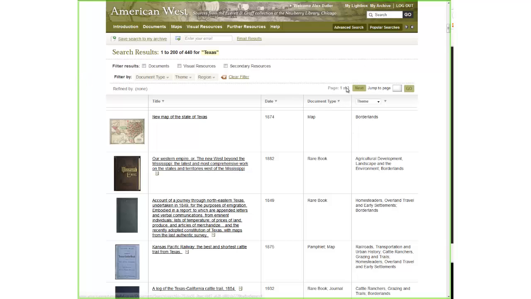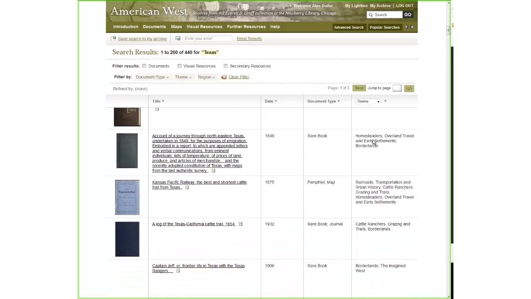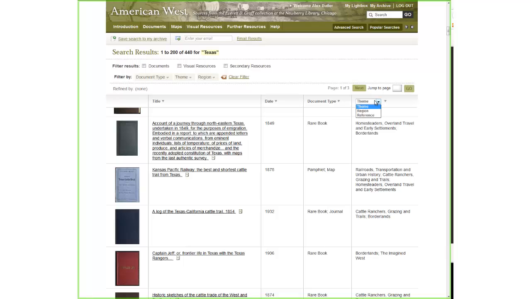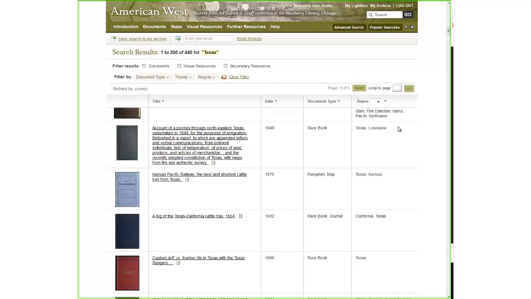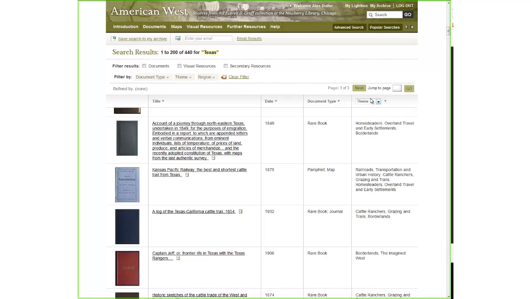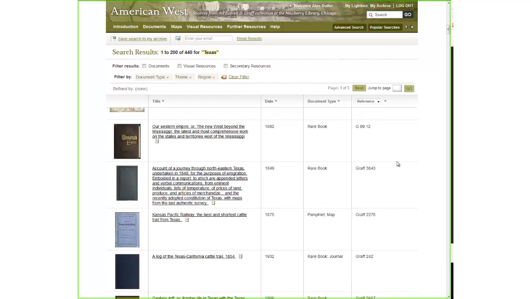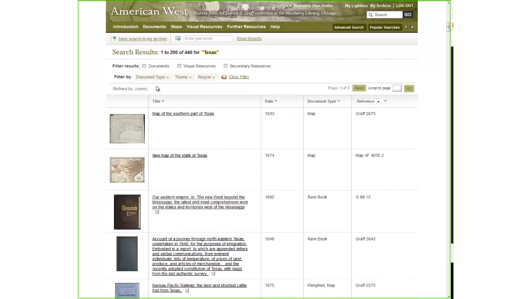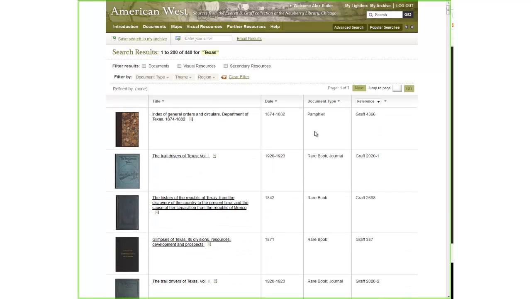And yeah, that goes on for 3 pages. As with American Indians, there is a dynamic column here, so we can have a look at our theme, the regional reference that comes with each document, and we can also sort our documents list by title. We can sort by date, document type as well. So I'm just going to scroll back up to the top. I'm actually going to click into here.